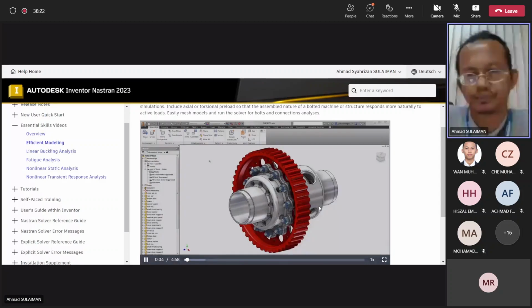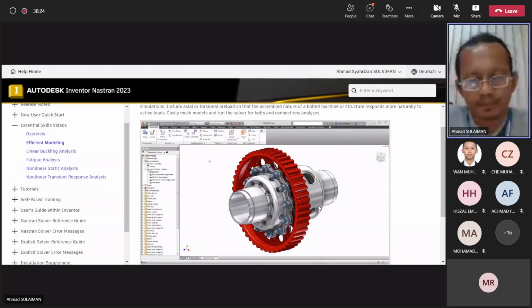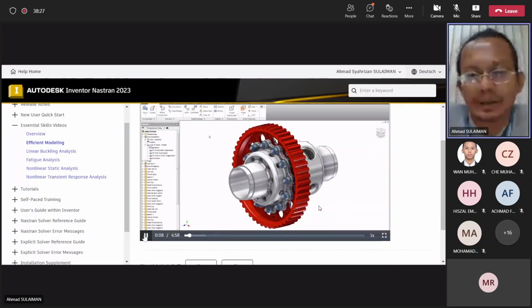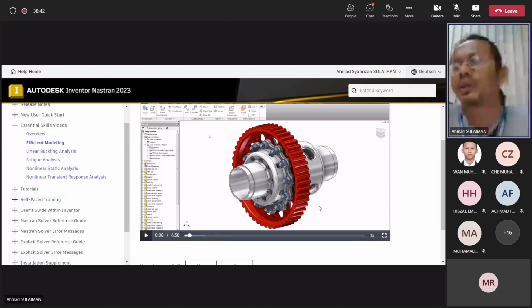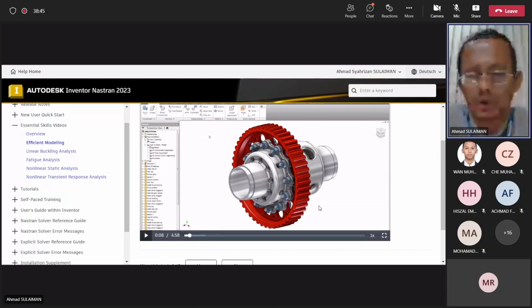Welcome to this demonstration of using bolt connectors in the Autodesk Nastran InCAD. You can see now the assembly getting more complicated. Yeah, last time we just had one line or one beam. Now it's an assembly. So that's why you need to do the new user quick start linear static welded hanger tutorial first, yeah, as a continuation from your earlier part of the tutorial. You can see now the parts are very complicated. This looks like some sort of gear and differential, maybe, yeah.